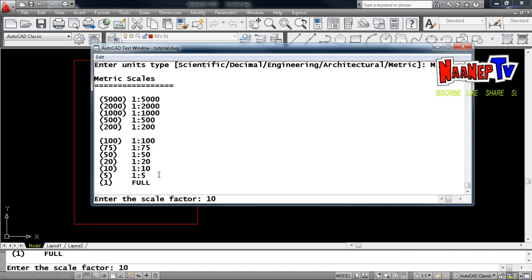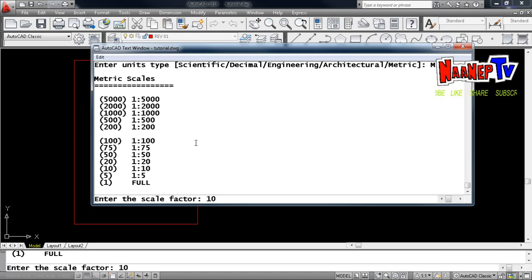For details, the scale will be 1 is to 10, 1 is to 5, 1 is to 2 if really small detail. 1 is to 20, 30, 40 are still acceptable, 60 acceptable, 75, 100. In some cases your company already has their standard scales, so you have to refer back to your superiors or your supervisors for what scale is needed. But for this particular exercise, we are going to use 1 is to 10.